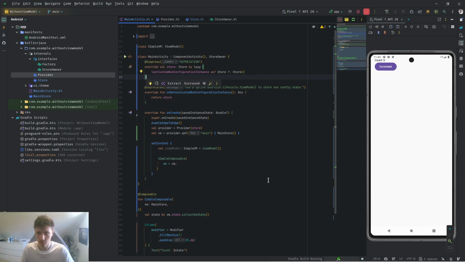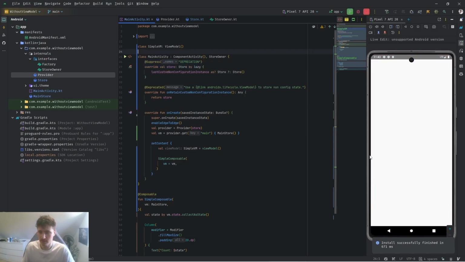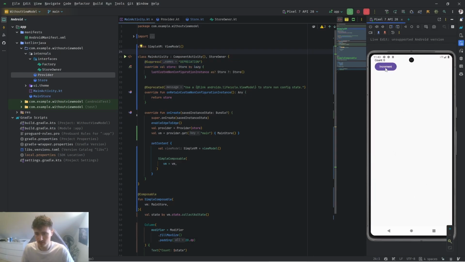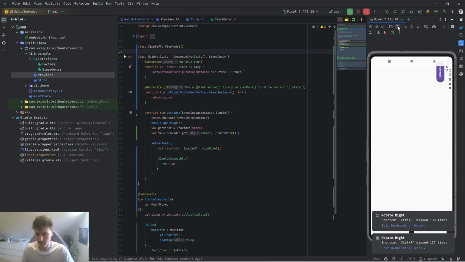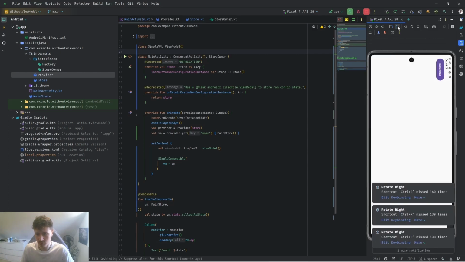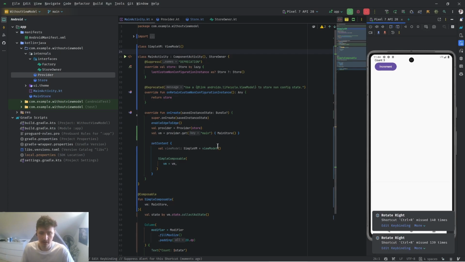So we need to wait a second again, of course. Okay, it's launching, and now I'm incrementing the variable. I use configuration changes, I rotate the screen, and as you can see, our variable is saved. So everything is working. Okay.